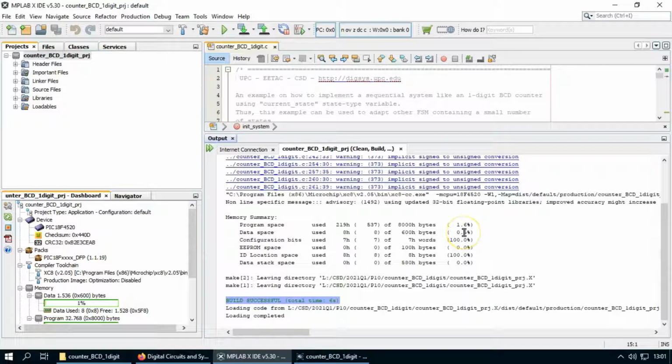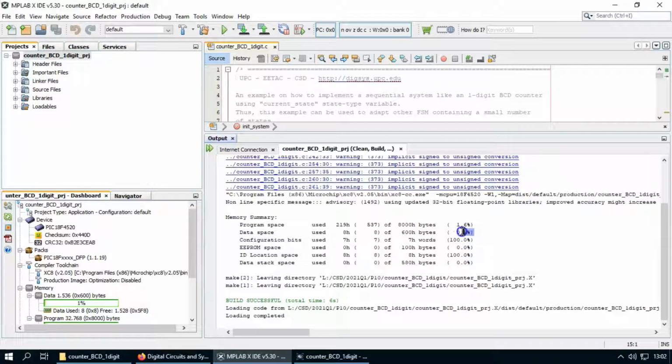This means that you can go now and run that thing. And here you have the memory summary. As you see, it's a computer. So this teeny program is using 1.6% of the memory space capacity for saving programs. And you know, it is using 8 bytes of data, right? And you can count them very well. The 5 or 6 or 7 or 8 that you have declared as a static char or a static int or buffers that you are using for saving partial results.